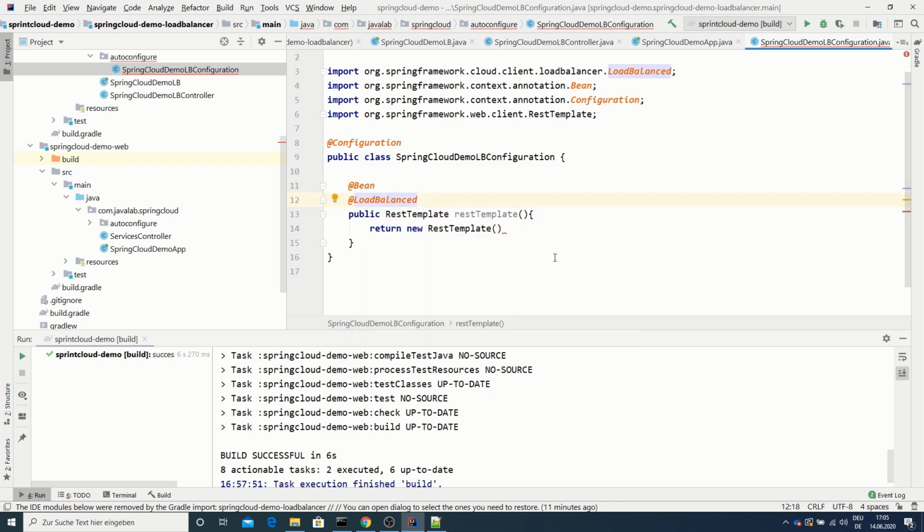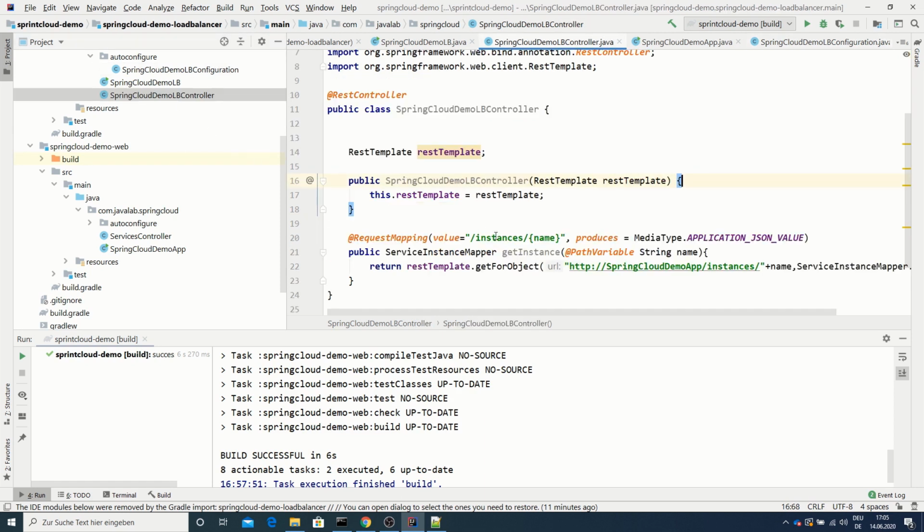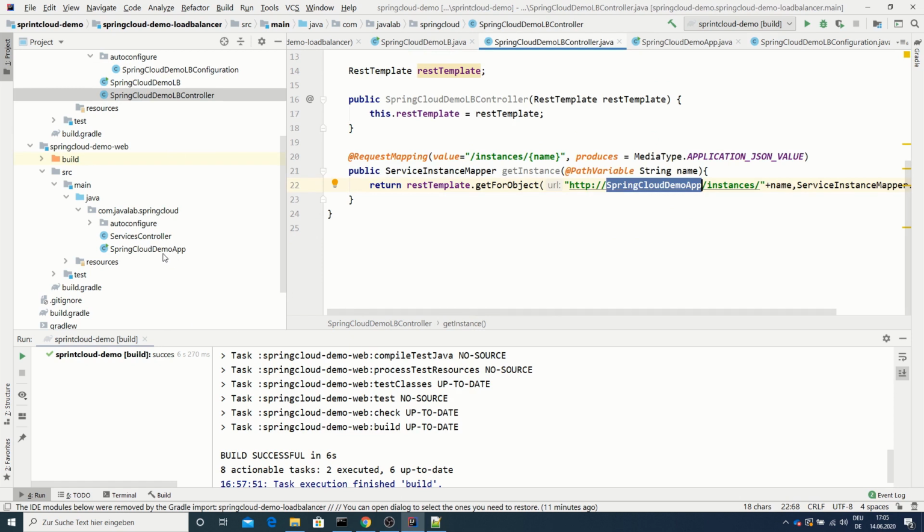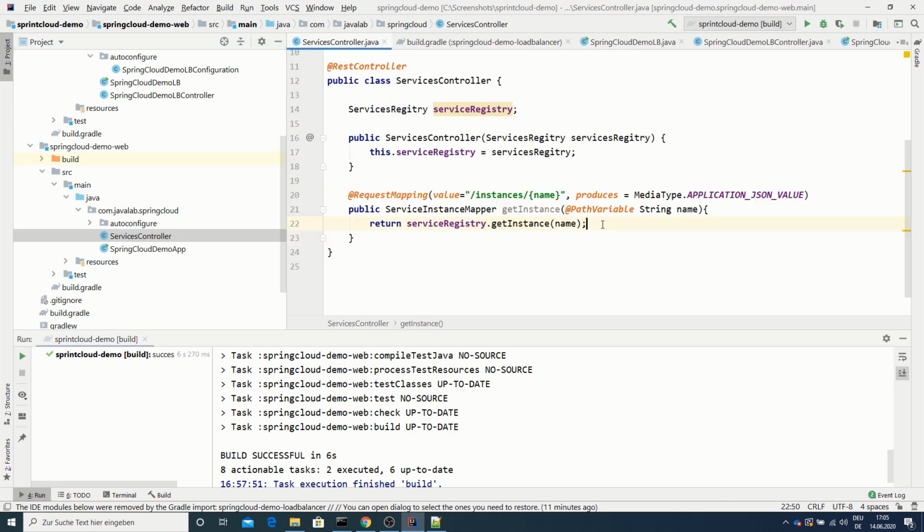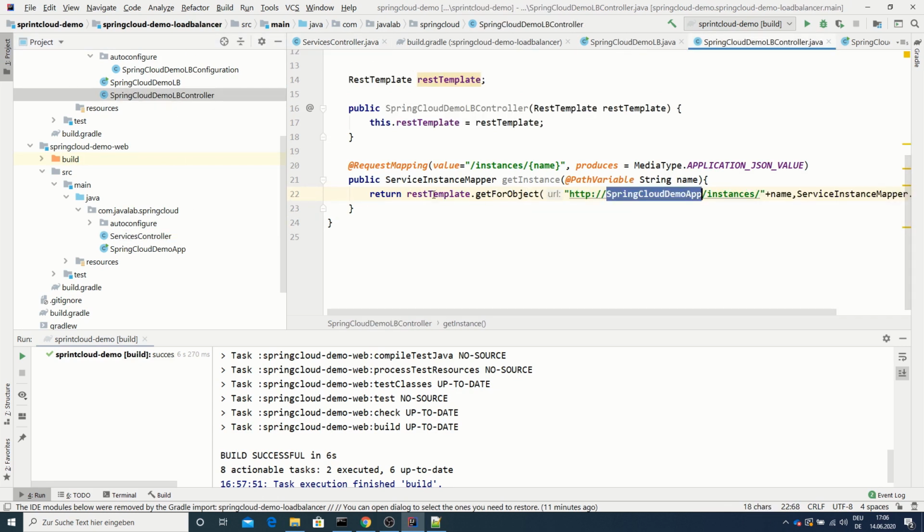That means the REST template is now load balanced. It can use the features from the Ribbon client load balancer, like fetching. In my case, I am passing only the service name, because the proper request mapping is defined here. That means this call, REST template getForObject, will be mapped to the call which is defined in the service.